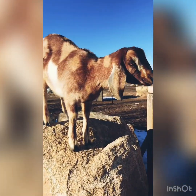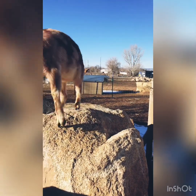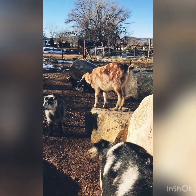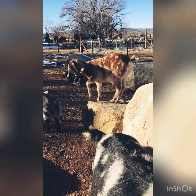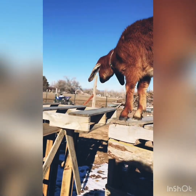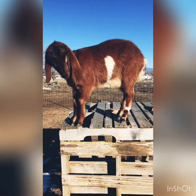Now, these are 4th generation. So that means, for 4 generations, a Mini Nubian was bred to a Mini Nubian, and then another Mini Nubian was bred to a Mini Nubian. And eventually they look like Luna. She has really nice breed character. So she's smaller, but she's got the floppy ears. She's got a really nice Roman nose, but she still has a really nice feminine look about her. You know, same with Prairie up here. She has all the traits of a Nubian, just in a smaller package.